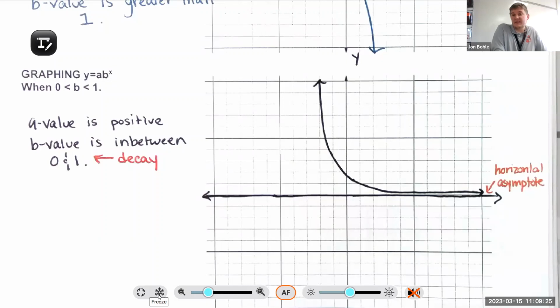And this is me doing my best guess. I don't have it written down in front of me. I think it's spelled asymptote. Asymptote. I think the P is silent. Okay.